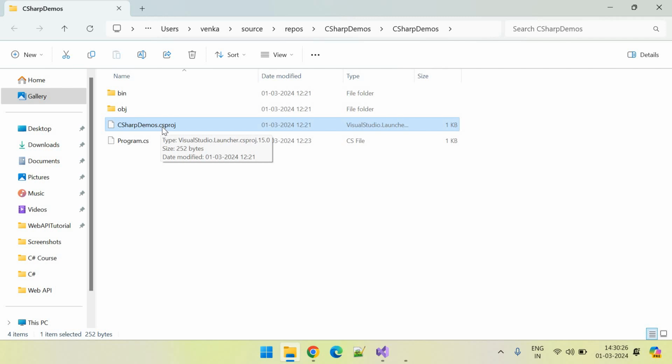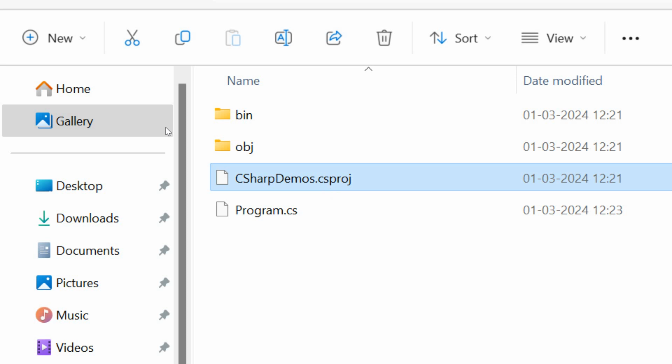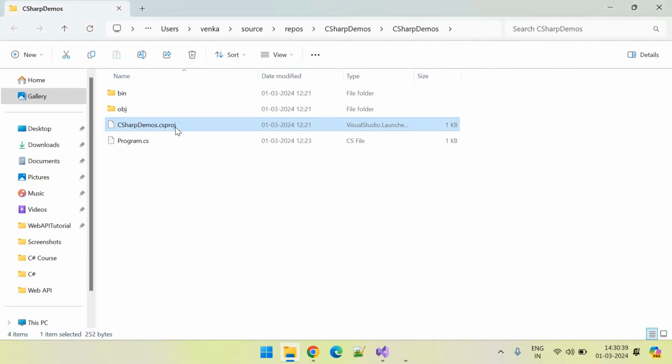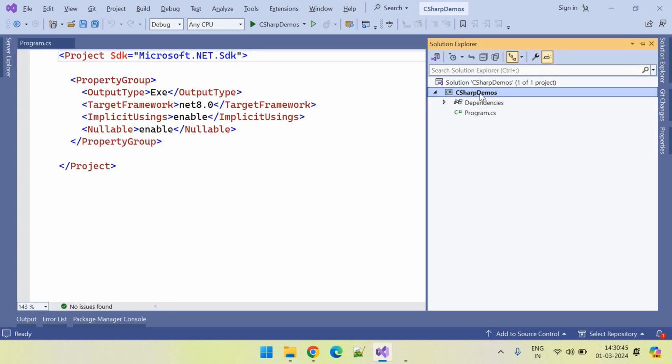CS is nothing but C#, and PROJ is nothing but project. So this one is a C# project file.